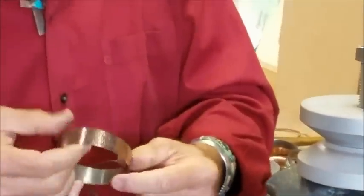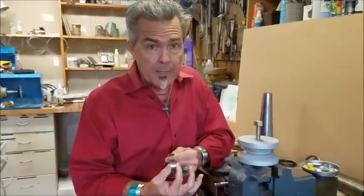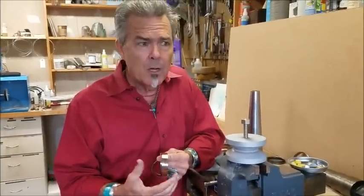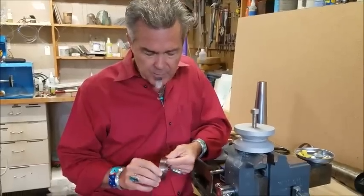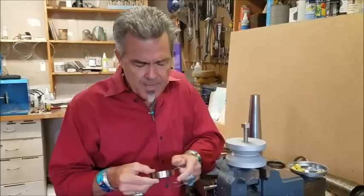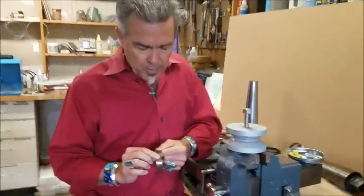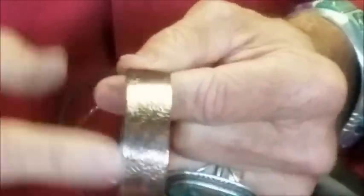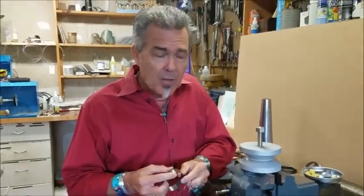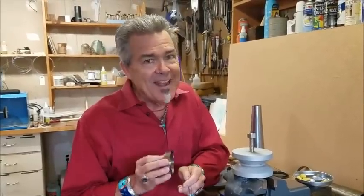A couple of things that are really important. First off, this seems to work best with a bangle that's about 5/8 of an inch wide. You can experiment, go a little wider or thinner, but 5/8 works really well. You can texture, do whatever you want to the outside and the inside, but the main thing is you have to have a great solder joint. As you look at this, the joints right here — see the sides? The sides are exactly perfectly even. We want a great joint because when we start to squish this, it puts a lot of pressure and the weak spot will give. If you have a bad solder joint, it'll crack and split and then you're done. The most important thing is you've got to have a good solder joint.